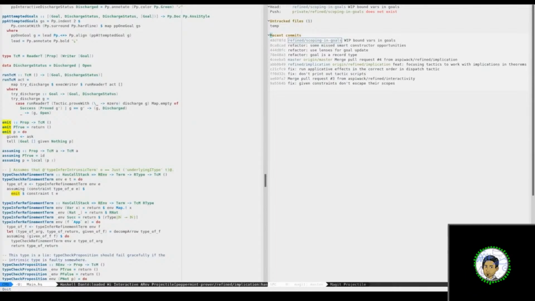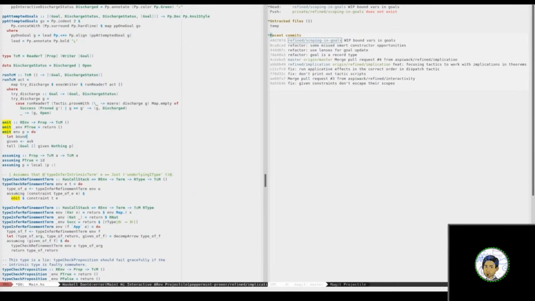We'll take an env and we're going to do red bounds or bound vars. It's also a place where I didn't actually write goal as a thingy. That's fine.